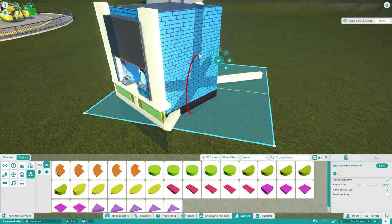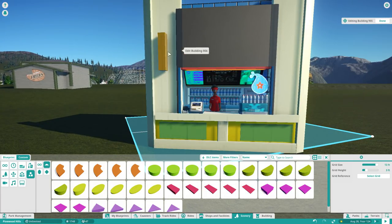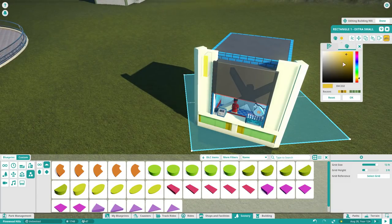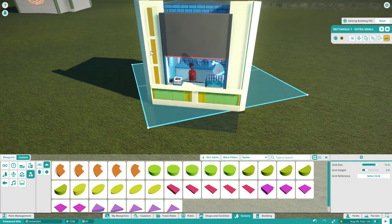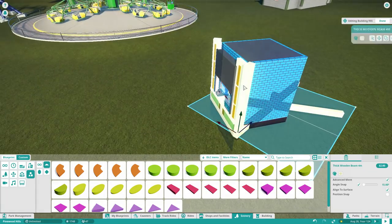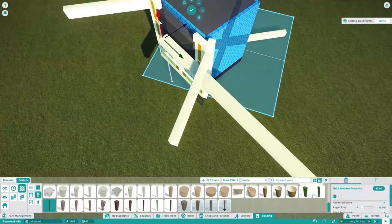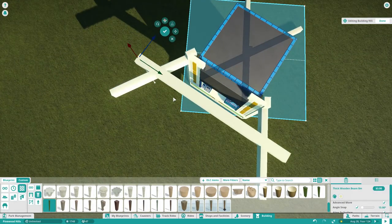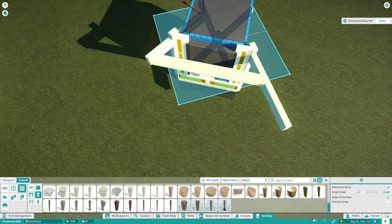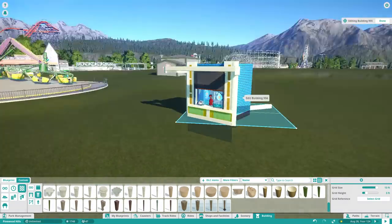So hiding that and making buildings look shorter than they really are is one of the things that I really try to do in my parks and in my builds, and that's what we're trying to do here. And as I mentioned, this is at least the third rendition of this. And it was a struggle to get this to work the way I wanted it to, and to get it all to line up once you rotate it around. I am using that dome technique where you build one face and you build it around.